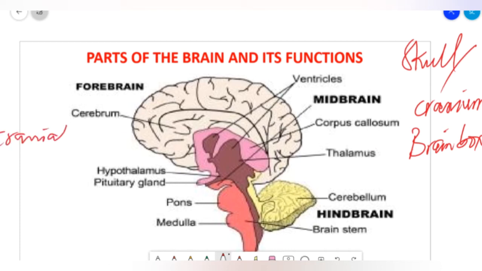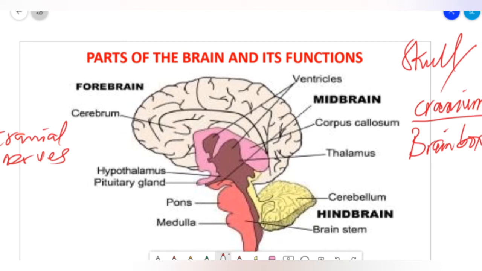Now, whenever you hear about the cranial nerves, we are talking about the nerves of the brain. We have the cranial canal. You know that anything cranial is talking about the brain region. Remember, we have cranium, which is also the brain region. We have cranial nerves. It's still emphasizing the brain. So we have 12 pairs of cranial nerves that connect the brain to various parts of the body.